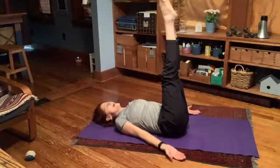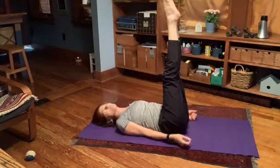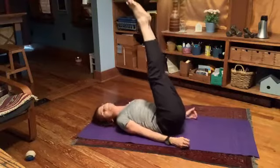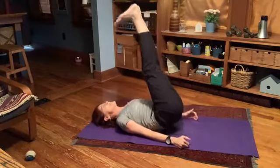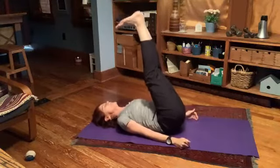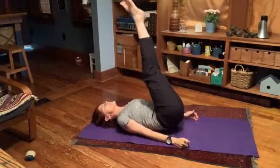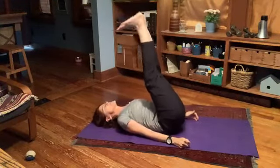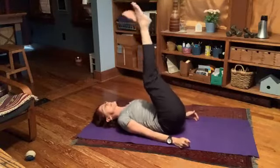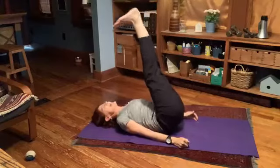So here we are. I've got my palms to the ceiling. Arms are close. I can press through those hands a bit. Here we go. It's lift, lift, lift, lift. 5, 6, 7. Flex your feet. 1, 2, 3, 4, 5, 6, 7, point your toes for 4, flex for 4, point for 2, flex for 2. Now singles, point, flex, 5, 6, 7, and 8.